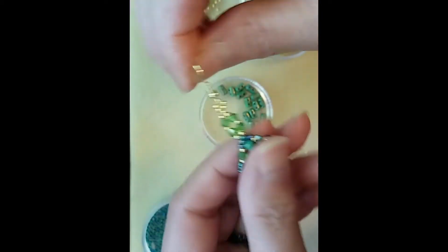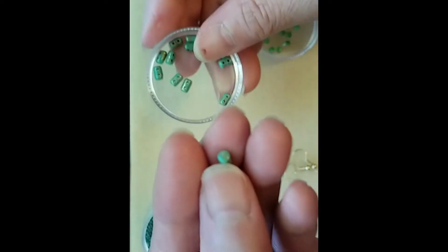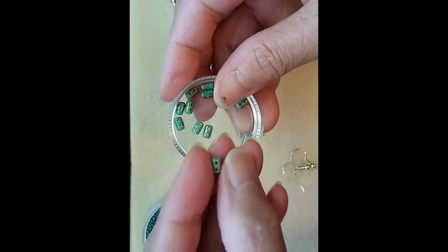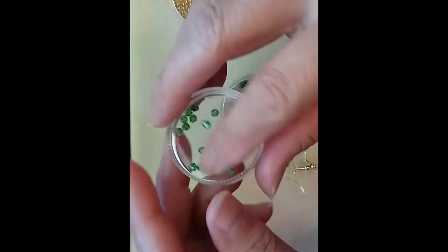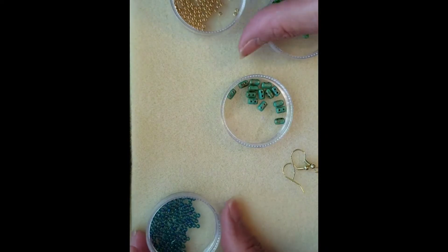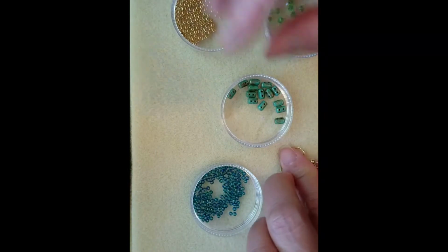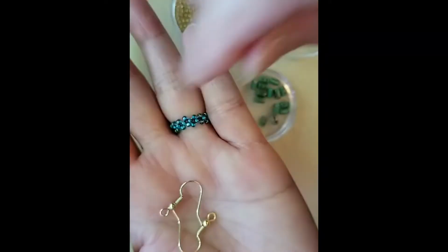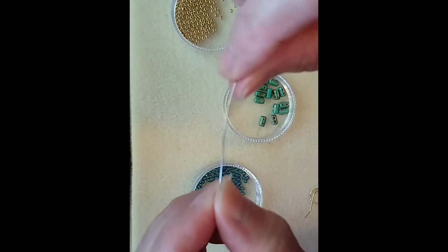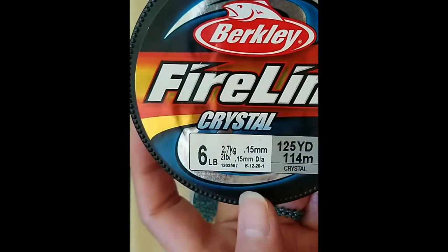So our materials: I have these Rula beads. Also, I have a Bicone, this is 3 millimeter, and I have 2 colors of my 11-0 seed beads, and I have earring hooks, my size 11 beading needle, and this is the thread I'm gonna use.